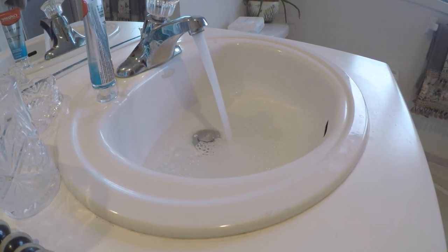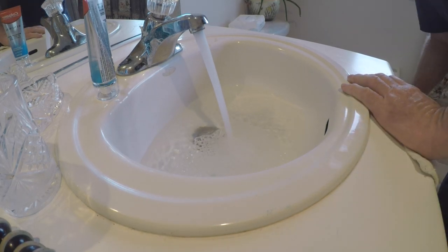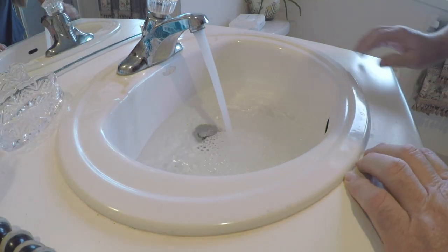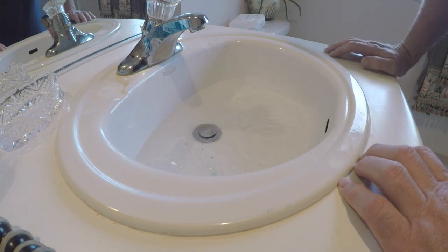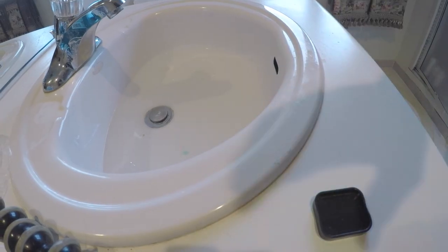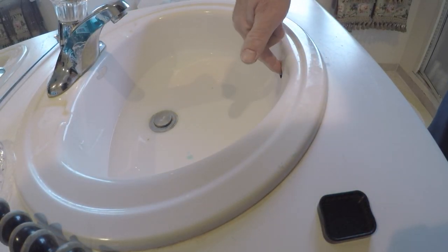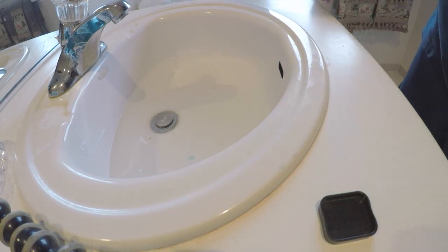As you see, sink's not going down. Going down super, super slow. So right here we have an overflow. In case you fill the sink up too high, it goes down here and drains back into the drain.